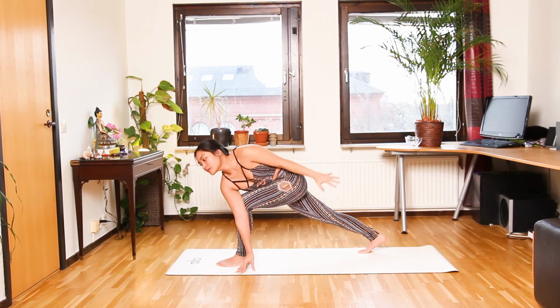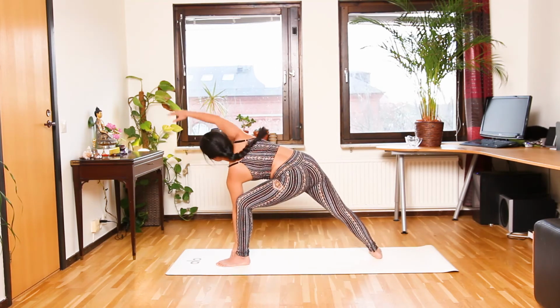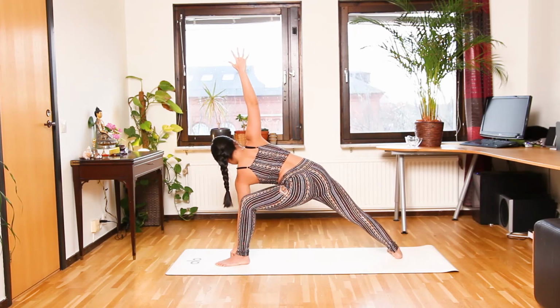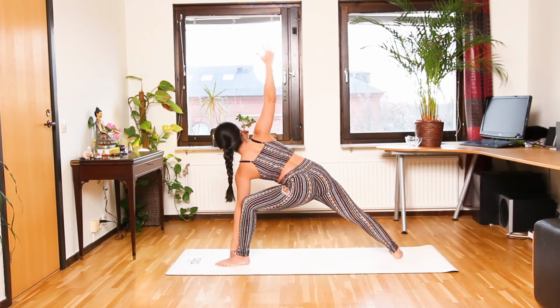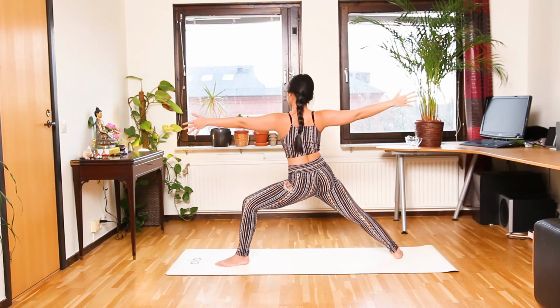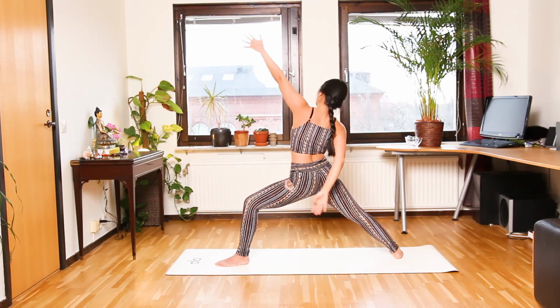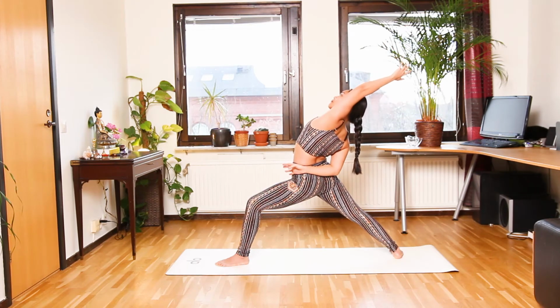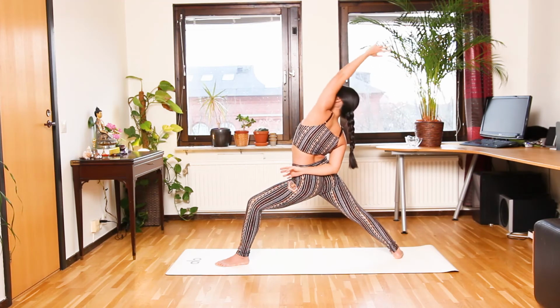And then let's swing your right arm over your head into side angle pose. Now your left arm is inside your left foot. Stand up into warrior 2 and reverse the warrior with your right arm behind your back. Let's turn your whole chest up to the sky, this time for warrior.